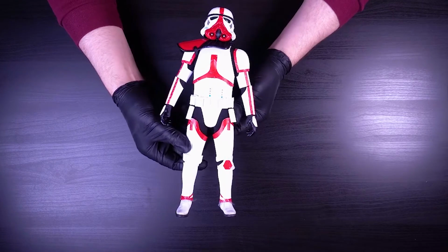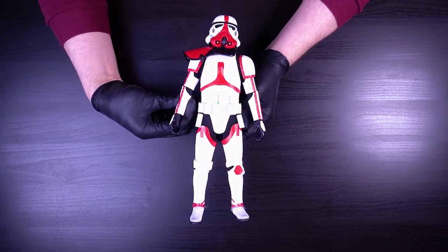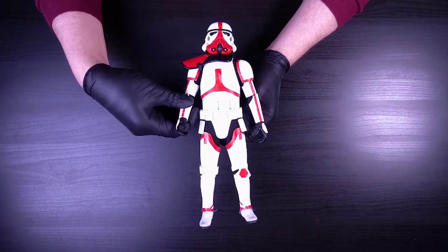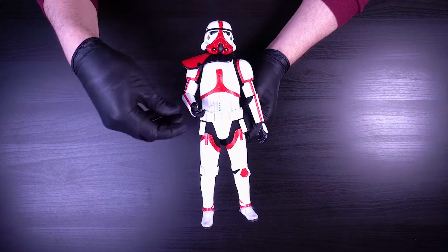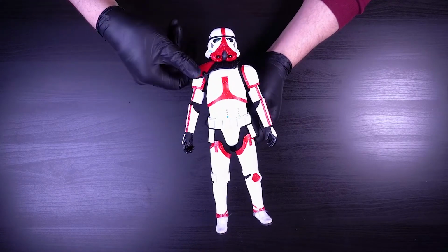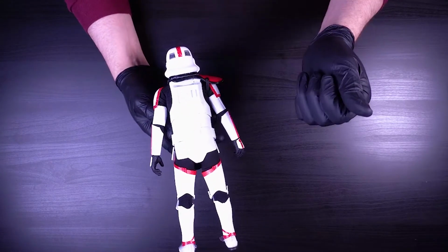Overall, the figure feels great. I love the polyester-like blend going on there. The armor there, you can twist and turn it to where you're not damaging it. That looks good. I love the pauldron. I've never owned a figure with a pauldron before, so that's super cool.